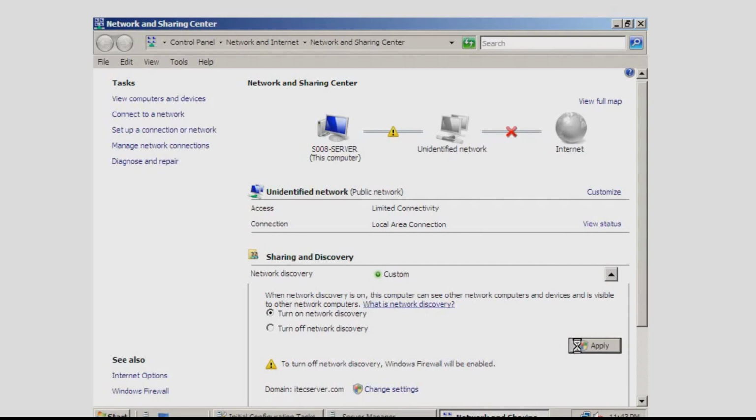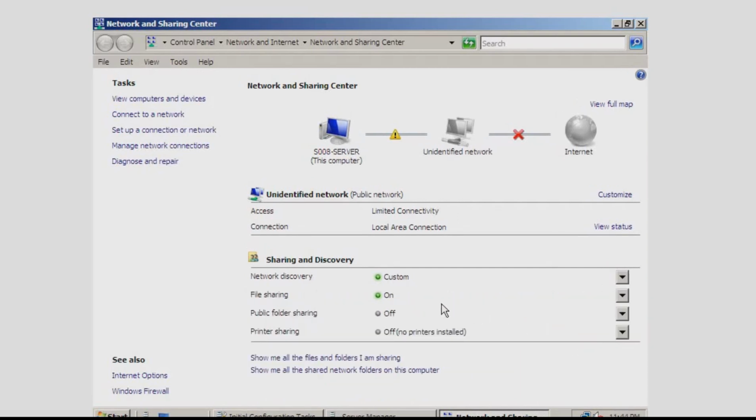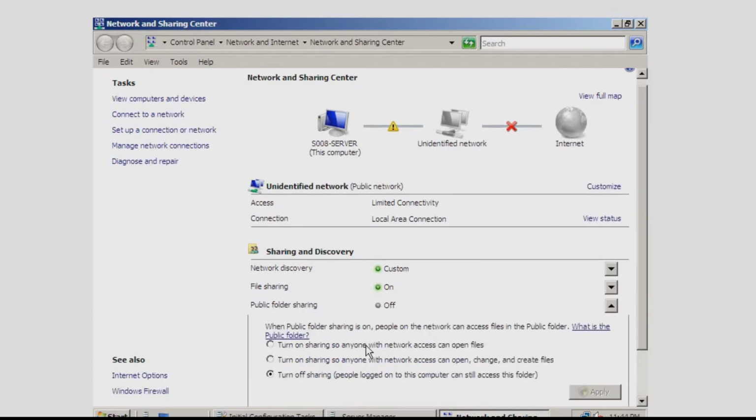This will allow each user to easily access network resources that the administrators provide. So traverse each of those options and ensure that sharing is turned on. Click apply so that these settings take effect on the server once you've selected the desired option.